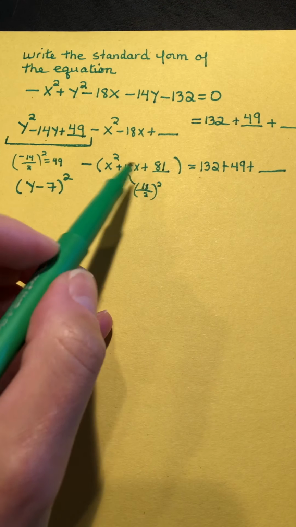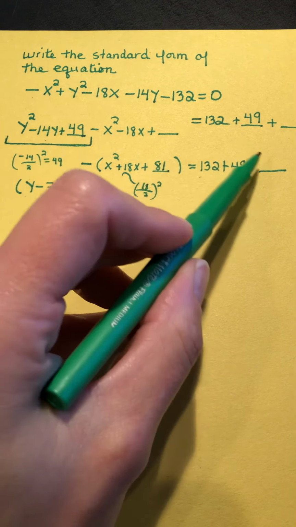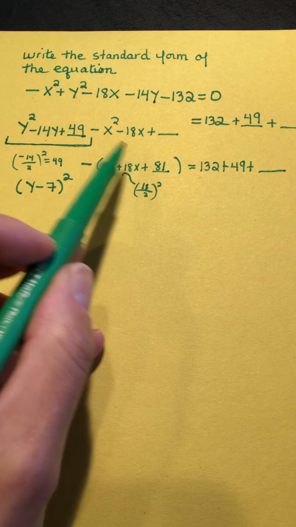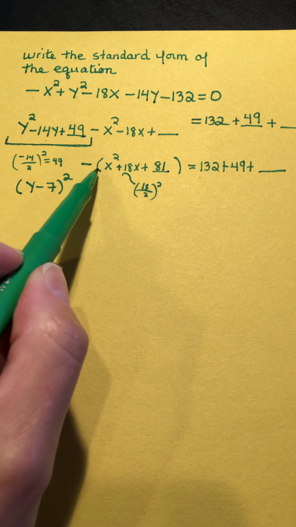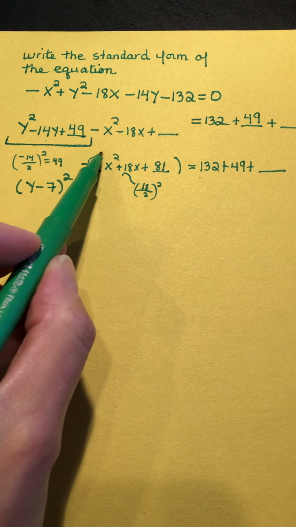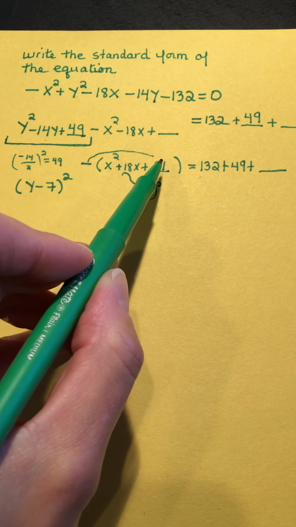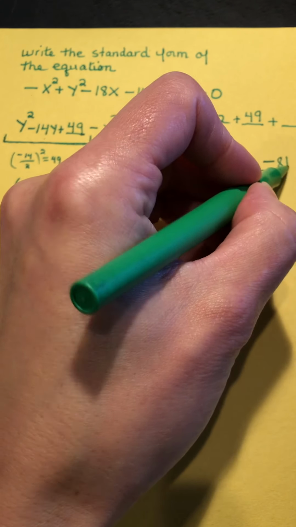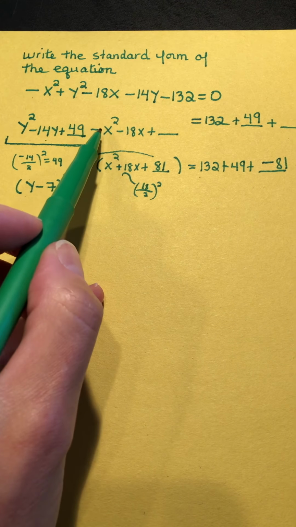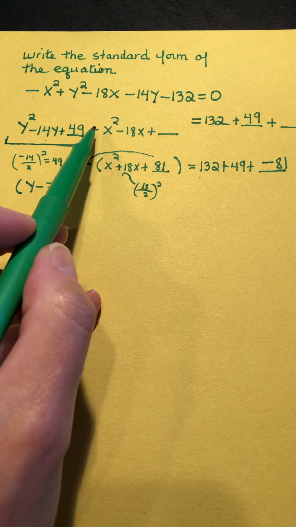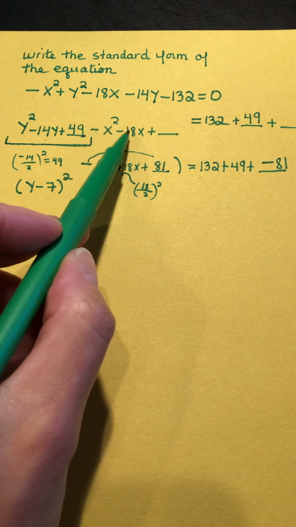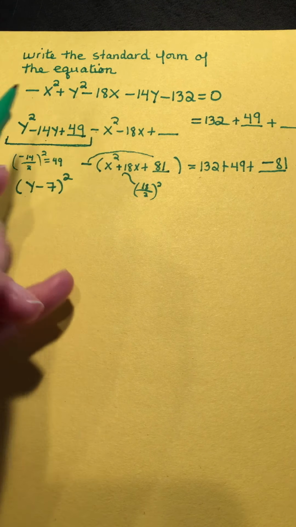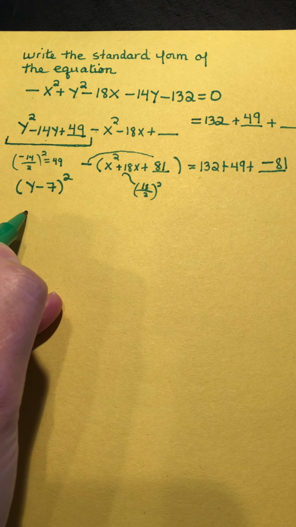Now, what I'm really adding to the right-hand side is not 81. There's a negative in front of the parentheses here. If I were to distribute that, it would be a negative 81. So what I need to add to the other side is a negative 81. And so this step is crucial. In the hyperbola especially, you're always going to need to factor something out of this second set of terms. Okay, so actually, let me go back down here. I'm making kind of a mess.